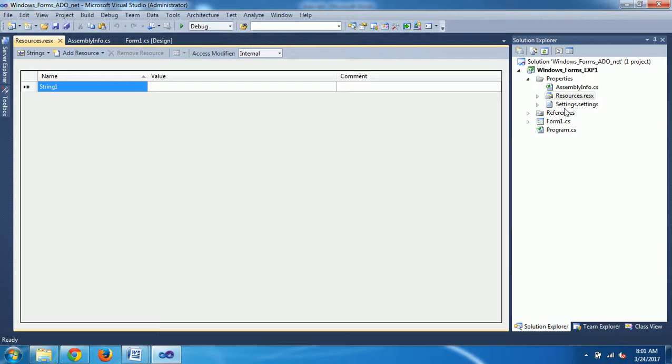Resources are nothing but, suppose I want to store my data permanently, like mobile numbers, connection strings, passwords, database names, some values, email addresses. Think of a mobile phone: you use it for calling friends or relatives, and you save the numbers so that even if you don't remember them, you can search and find the number.